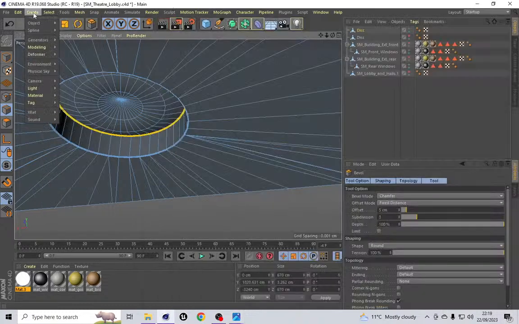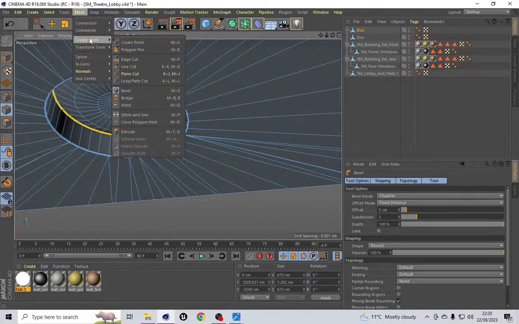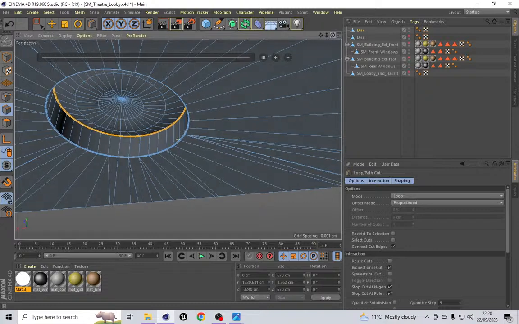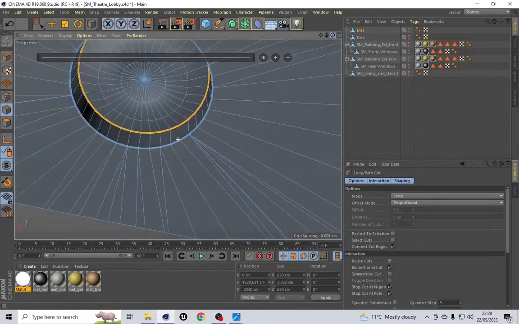Okay, so to do that, I think what we ought to do is use, let's see. Here we go, loop path cut. So, that's a bit broken since we did the ball. Perhaps I jumped the gun a bit there with that. Not to worry, there are other ways of doing this.